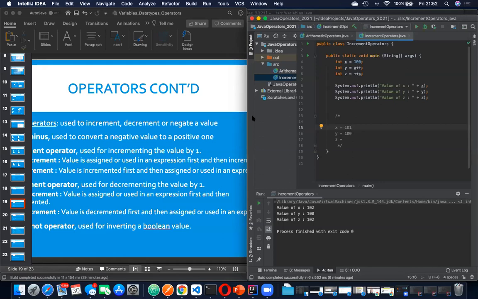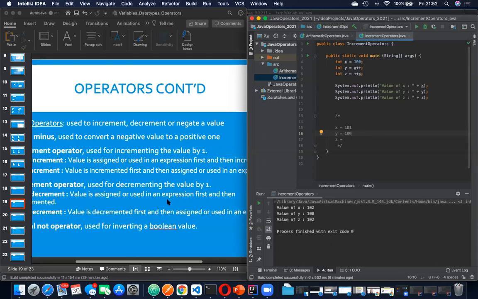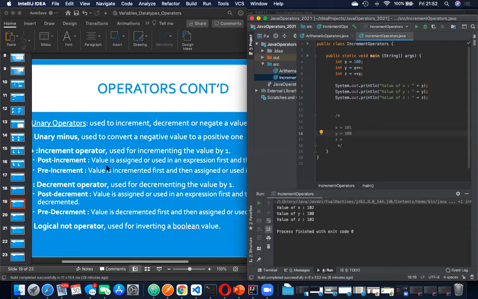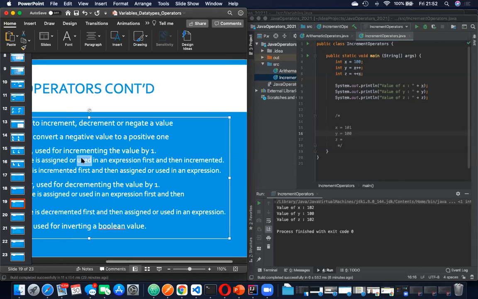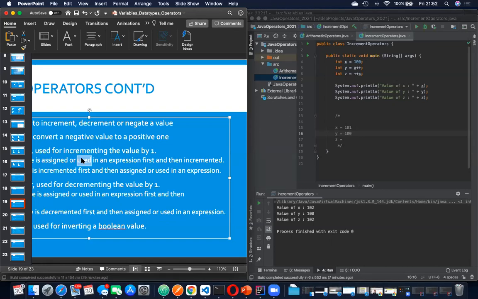Did we all understand that? So 1 is not added to y because according to our code, y is x post increment. And we always have to go back to the definition. Post increment means that the value is first assigned before we increase it, but we are not increasing the value of y. We're going to be increasing the value of x because the symbol does not say y plus plus. It says x plus plus.